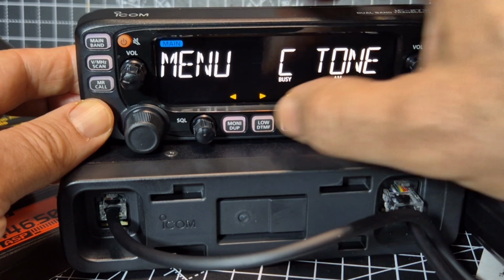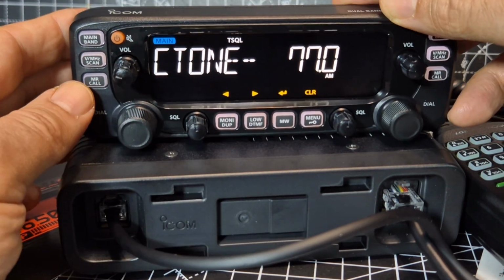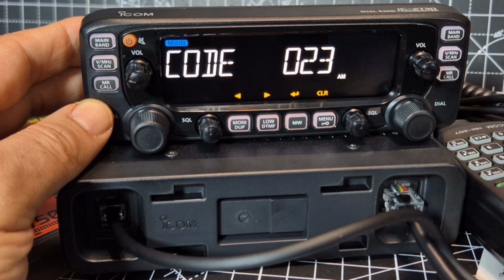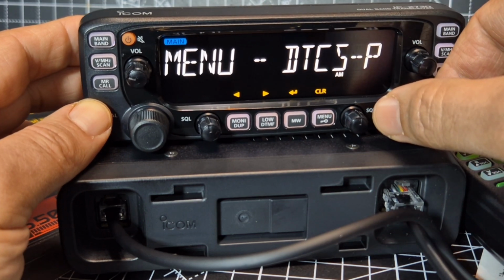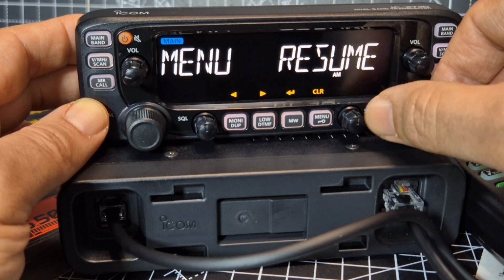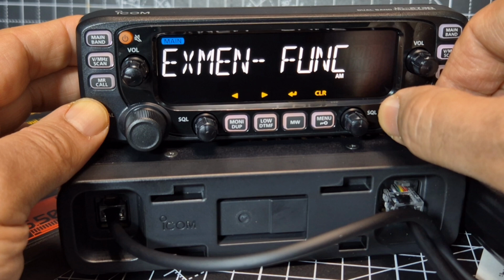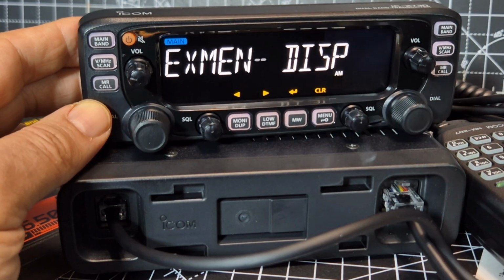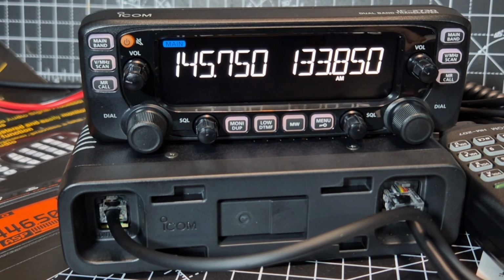Receive tone, CTCSS. Turning this knob to change. Can we turn both knobs? Yes, you can. Code. Oh, is that? It's not DCS, because I'm pretty sure that's Yaesu. So I'm not sure what code is, but we'll leave that for now. DCS tone. That's steps. Light priority. Resume mode. I got a feeling. Duplex, scan, function, display. Aha. Display light, that was bright. I'm just trying to work out how to change the colours. Okay.